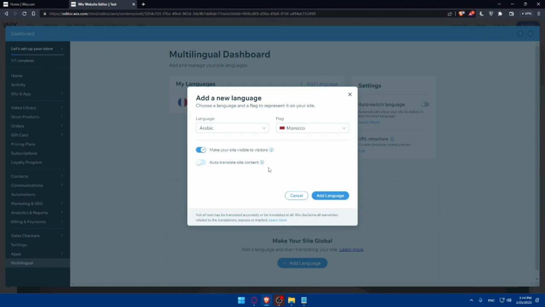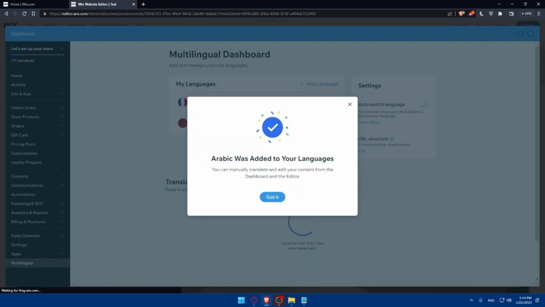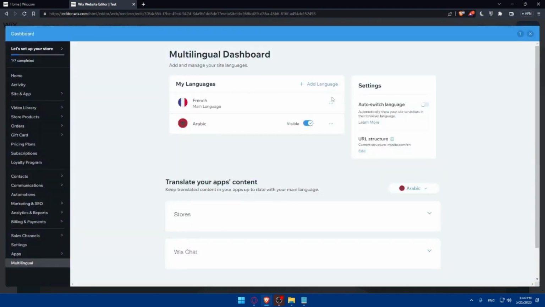Of course, you can also add this if you want. So simply here, click on add language. And of course, once this multi-language feature is enabled, as we said, you can start adding the languages you want to support. So simply click on add language as we did here. We can simply add more languages. The main language normally is going to be French. Of course, we can even change this, or delete this, or do whatever we want. And we can even change the main language, which is French, to English if you want. So do whatever you want here.